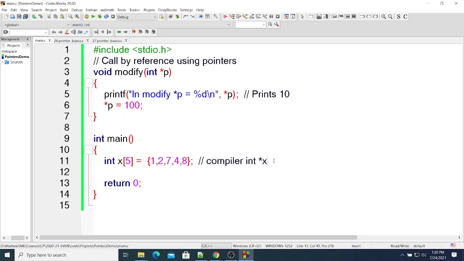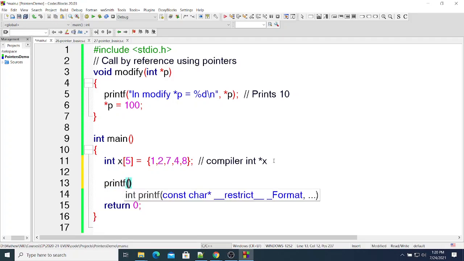To prove that, I will print the value of x. X is the name of the array, it's not a data variable. I'll print the value of x. X is equal to %d.